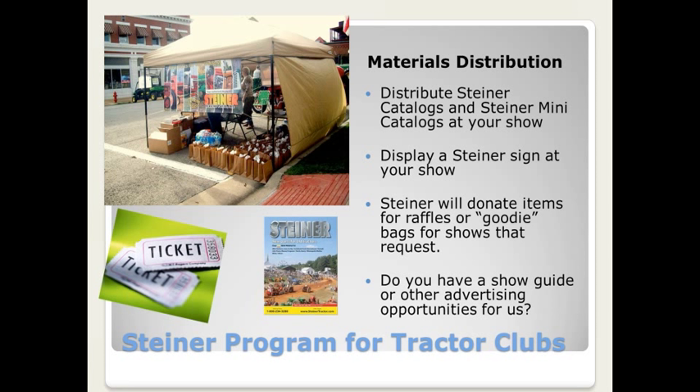We're also building out how-to videos on our website to help tractor restoration newbies with their projects. Video viewing might be a great club activity if you have club members working on some of those projects. Steiner also provides signs to display at your show — you don't need to return them and they draw attention to your catalog area. We can also provide a number of different promo items, including oil funnels, pens, flashlights, hats, bags, and t-shirts. Occasionally we have other items we supply for clubs that might be having raffles or door prizes. Just contact me about your event and I can see how we're able to help.